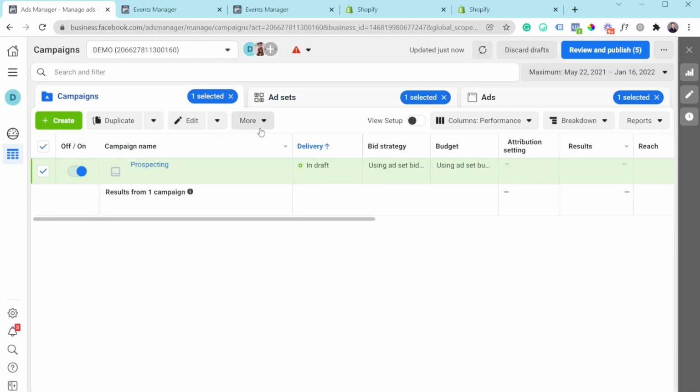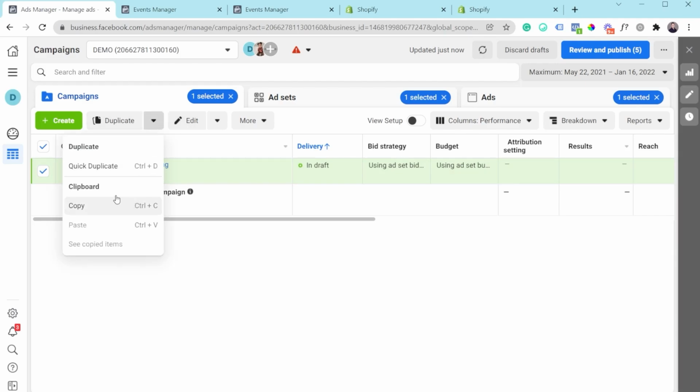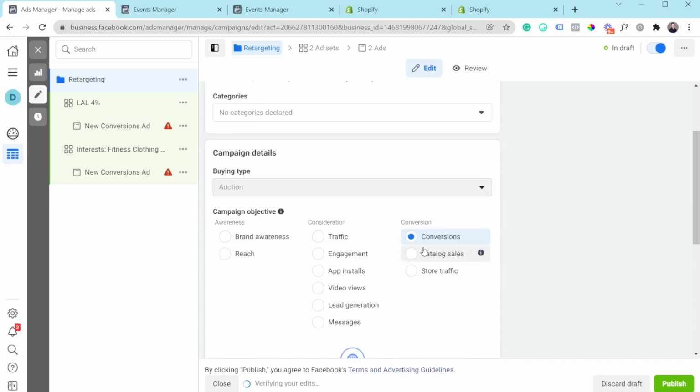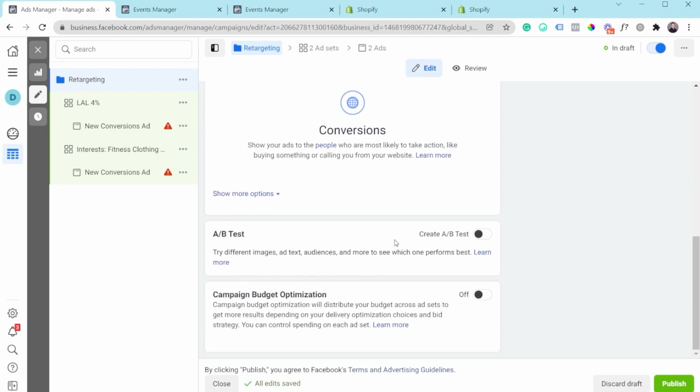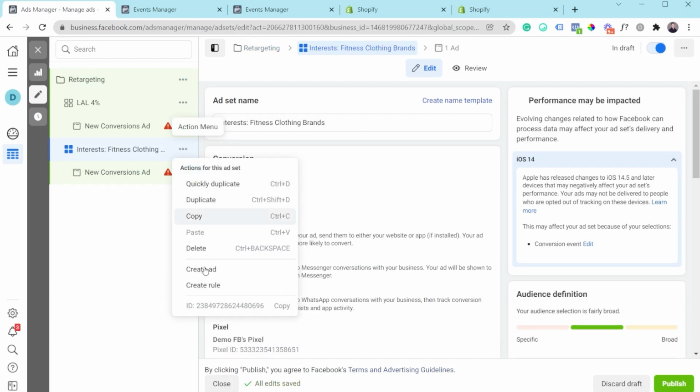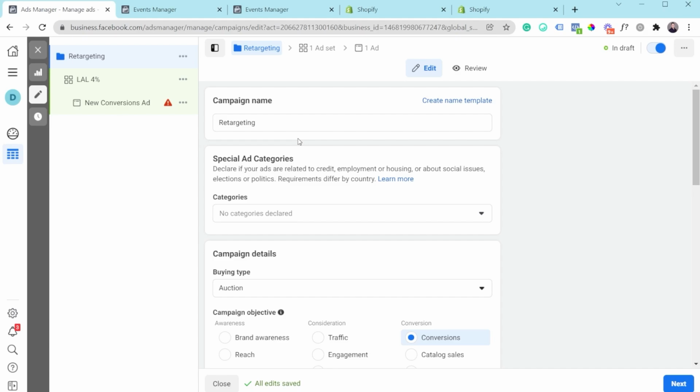So for retargeting, what I'll do is I'll just go ahead and duplicate my prospecting campaign, and I'm going to name it retargeting. Still, we're using the conversion. We actually are all good here. I am going to enable campaign budget optimization, because for retargeting, I'm actually only going to have one ad set. And the reason for that is because I'm adding all my different warm audiences together. So it's like combining everything, especially post iOS 14. That's what I found performs best.